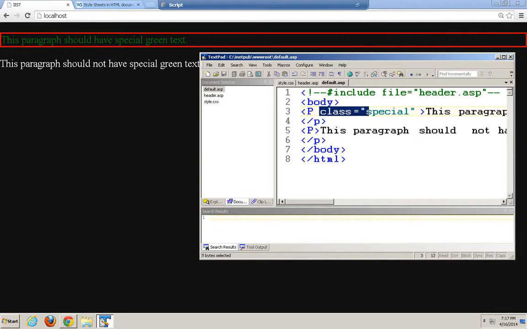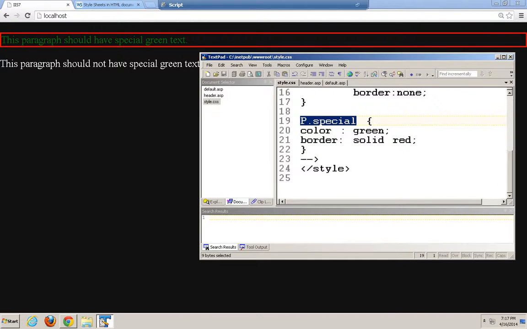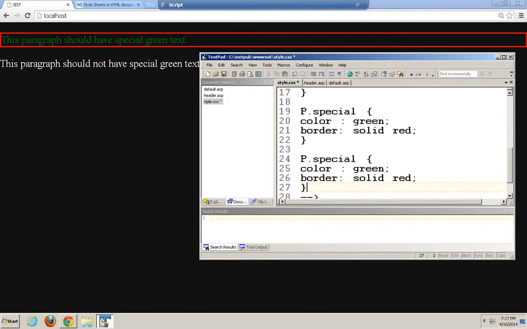Where I have my class special, I identified it in the style sheet right here. So since it did not match that tag, the paragraph tag with the special container, it's just a normal paragraph. I have not defined a normal paragraph, right? In my style sheet. So let's take this special tag right here for the paragraph. And I'm going to take off the container special. Let's make it blue and orange.